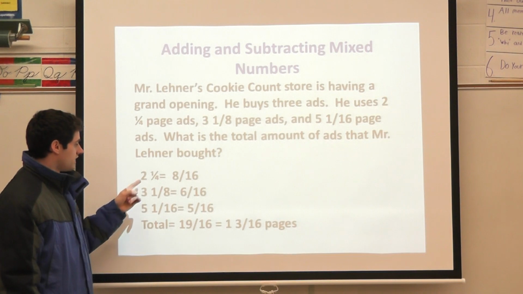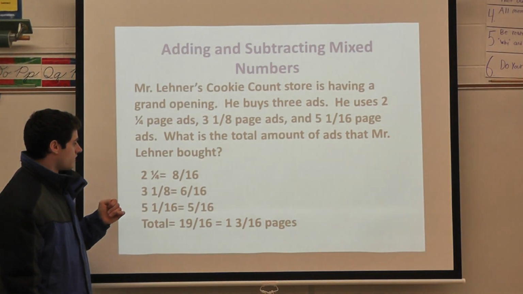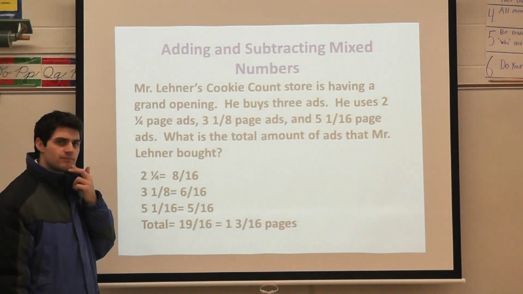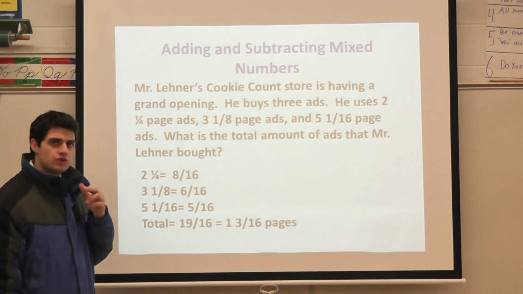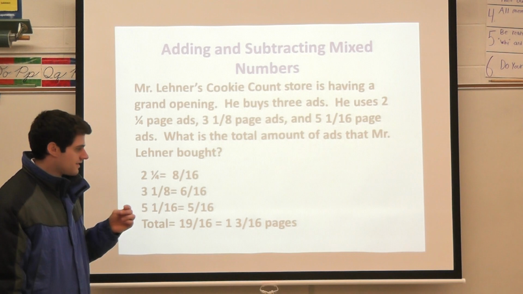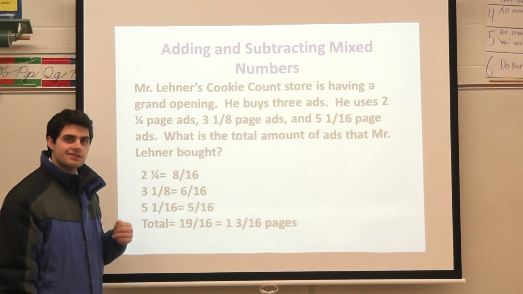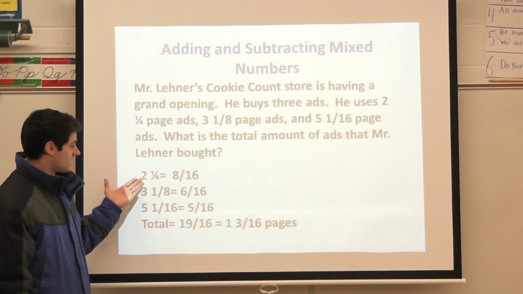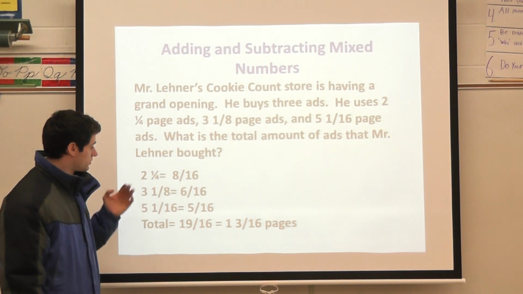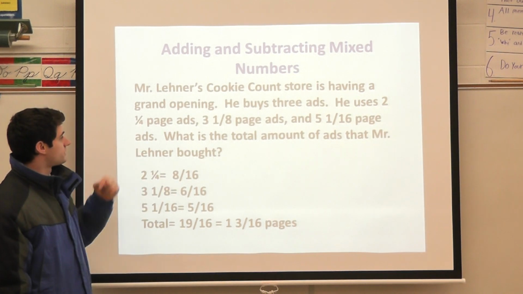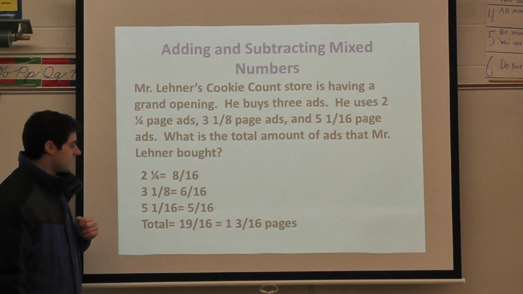So if I have 2 1/4, well, I know if I have 1/4 and 1/4, that's the same thing as 2/4. 2/4 is the same thing as a half. And if I'm using 16, 8/16 is the same as a half. Or it's the same as saying 2 1/4 there. So 8/16 would be the first set, that first fourth of an ad.